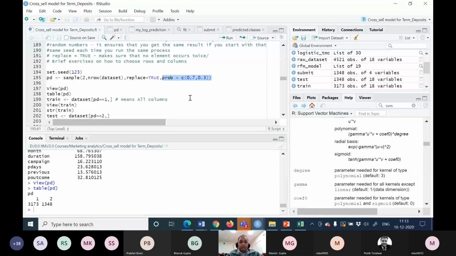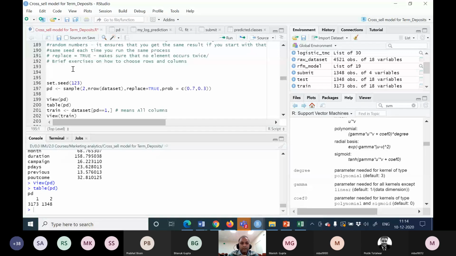Okay. Now, before understanding how these values get allocated to train and test data set, we'll quickly run one or two exercises, so to say. Now, let us say our original data set was this.